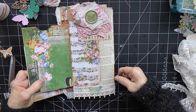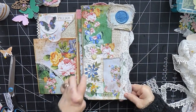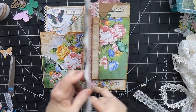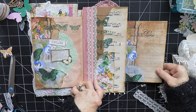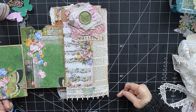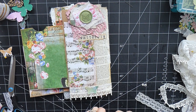So that's it for today. So what have we managed to do today? So we've done this one. We'd already done that, that's right. So we've done this page, this side of the envelope, a little bit on here, finished this off, and then we've done this one. That page there. So I've just got to do these last couple of envelopes here. And then we can start filling the pockets.